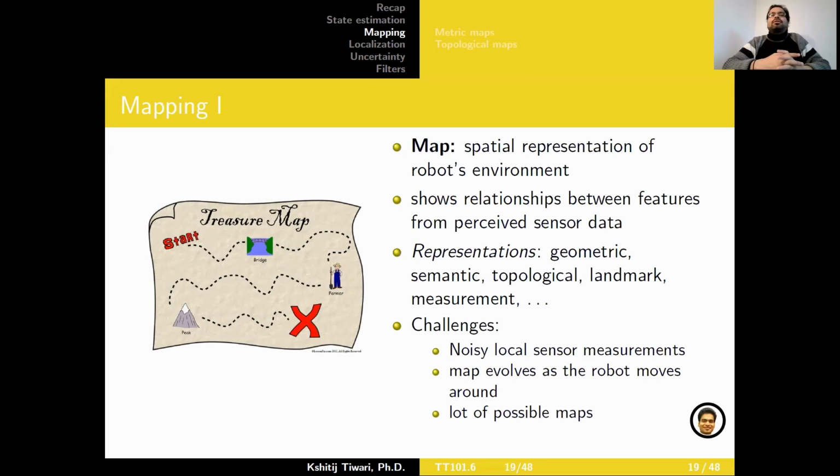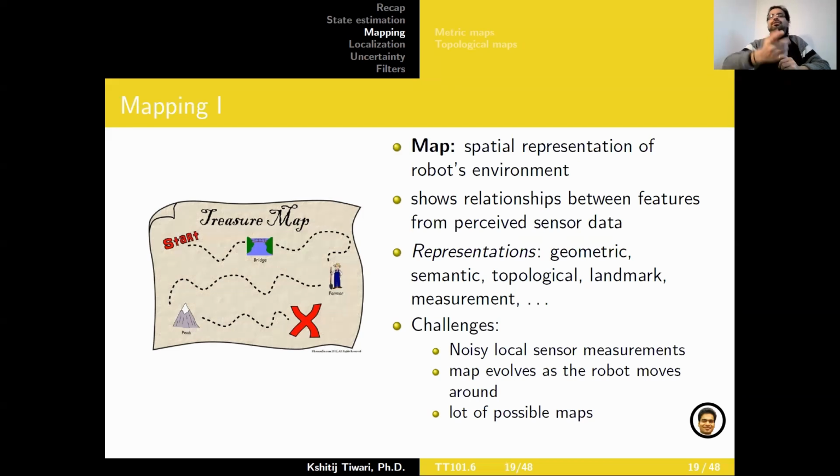Okay, so we talked about various parameters that are inside the state of a robot, right? One of them was the map of an environment. We briefly touched upon this in the previous lectures as well, when we were discussing perception. So what does a map of an environment look like? We talked about a few different kinds of maps as well. Here we are trying to define it more formally and revisit the concept and look into it a bit more deeply. So a map is essentially a spatial representation of the robot's environment, right?